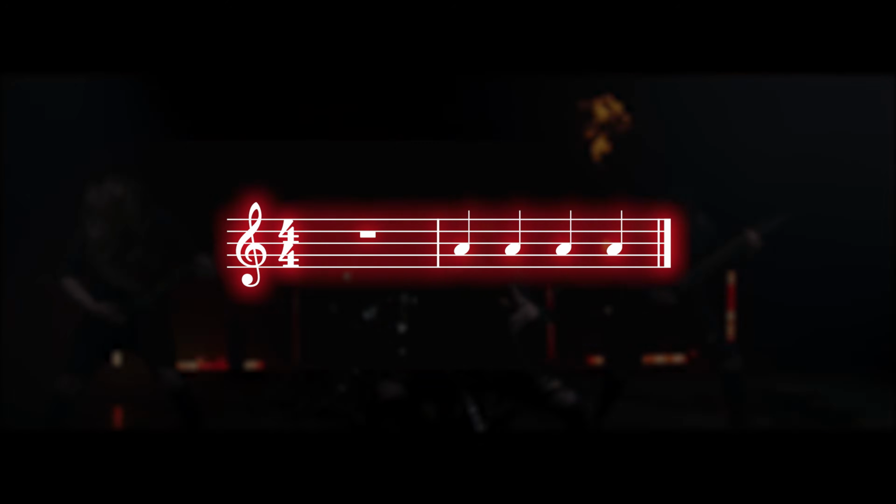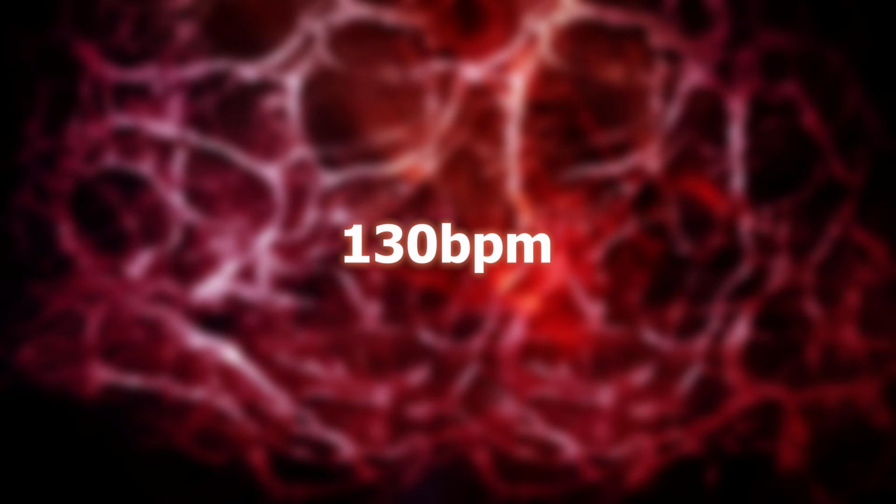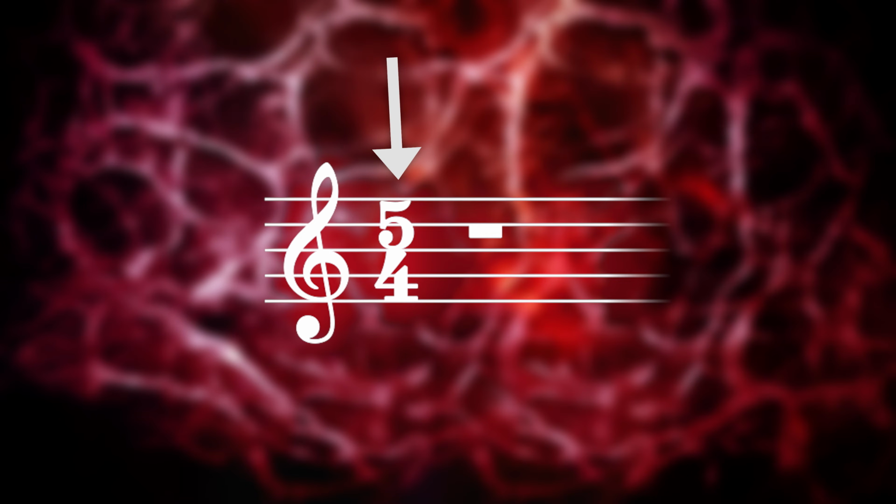So let's change it to 3/4. The BPM is still the same, so we would count at the same speed, but this time we would only count to 3, which would sound like this. Let's try something else. Now we do 5/4. Again, BPM is the same, which means we count at the same speed, but this time we count to 5. I think you're starting to understand. The BPM tells you how fast to count, and the top number of the time signature tells you what to count to. So let's look into the bottom number again.